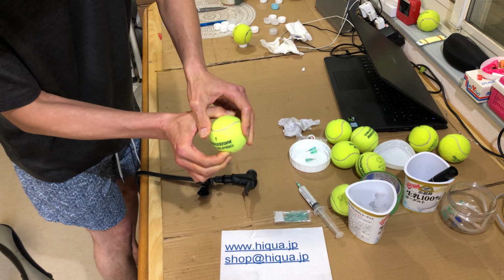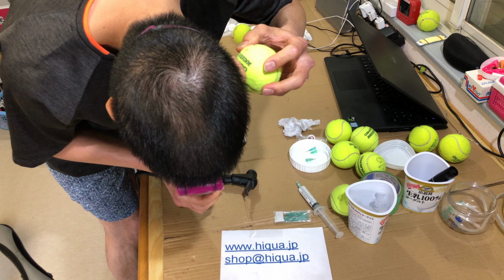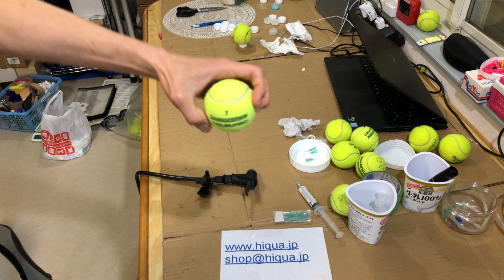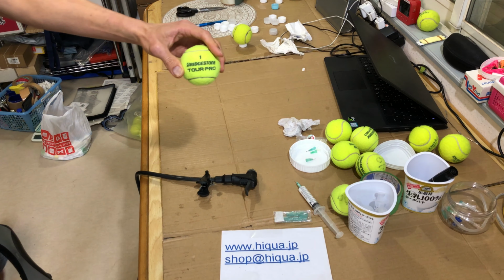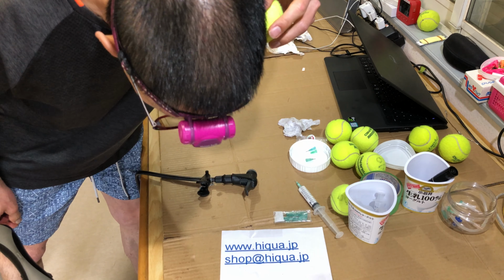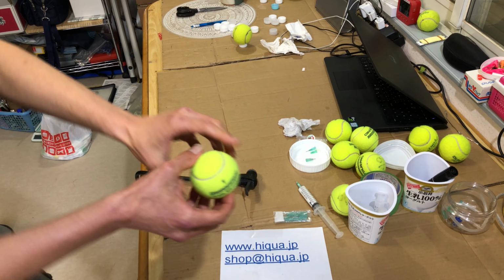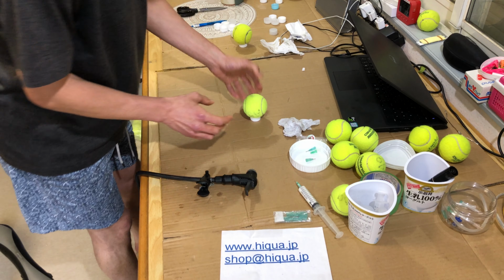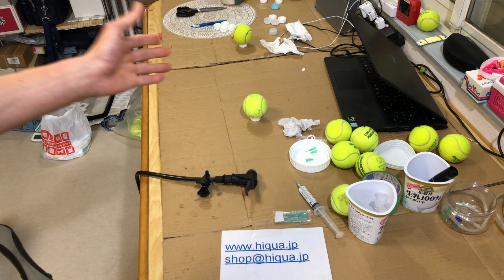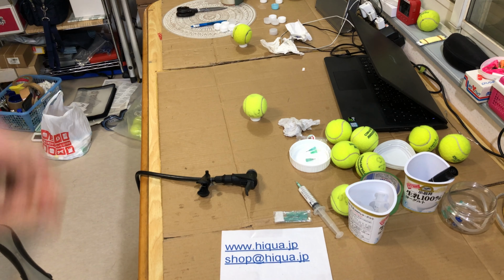And then after a while, you can check, put it up to your ear and see if you can hear any air coming out of the hole. Oh, I don't hear anything. It seems to be okay. Okay, so I put it like this with the hole pointing down and I just let it sit maybe 5-10 minutes and after about that it's pretty much okay.